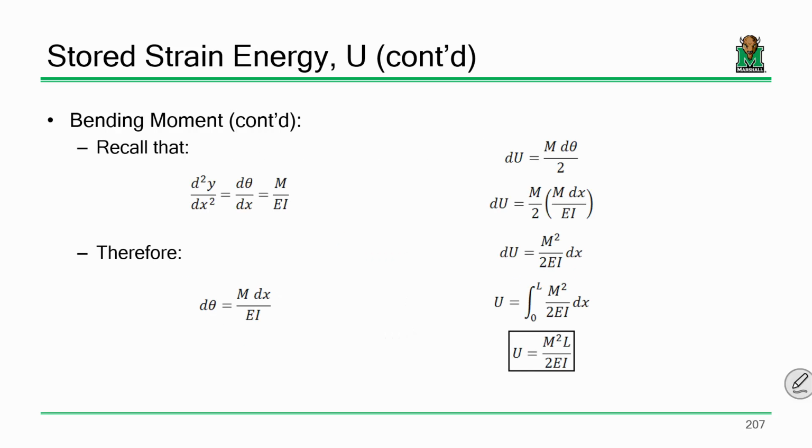If I integrate that over the beam, I get the total energy inside that beam. Now let's bring it back. Remember this? I know you've seen it before. That is the Euler-Bernoulli beam bending expression. That's the differential equation that defines beam bending in general, that the second derivative of deflection is M over EI. Everybody's seen that in this room. I know it might have been a while, but I know you have.